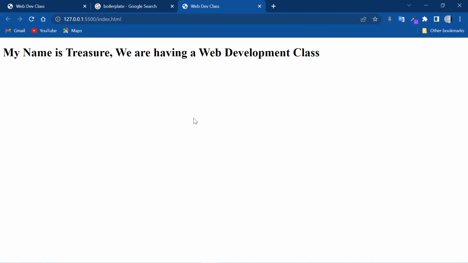It's not showing again. What's not showing again? In the Explorer, the index.html is not showing there. Return to your code, right click on the index.html.